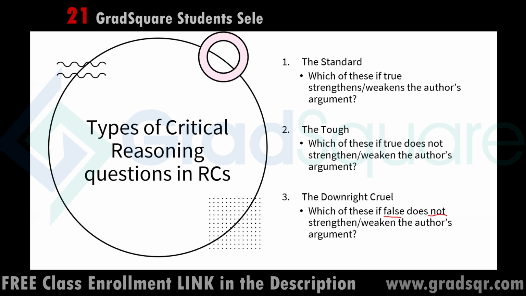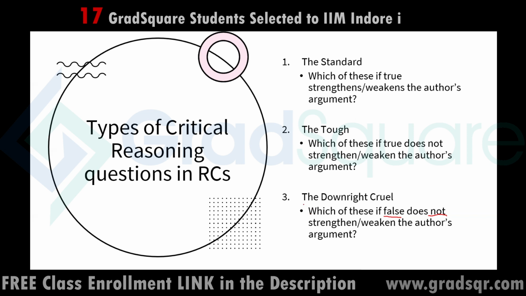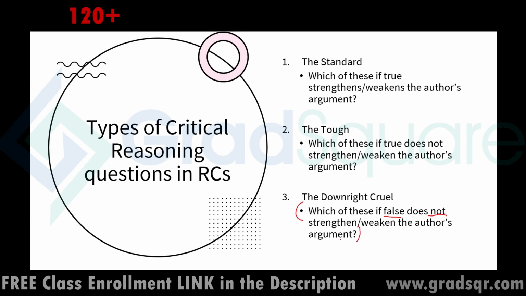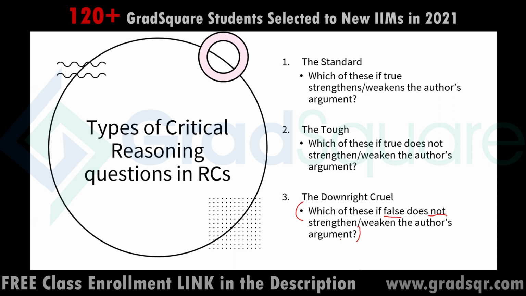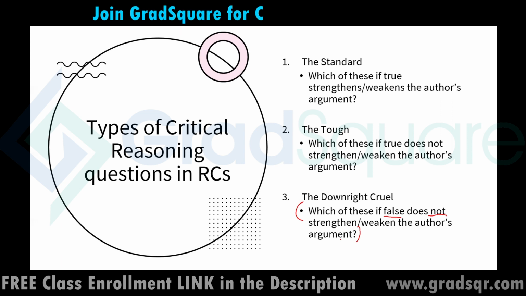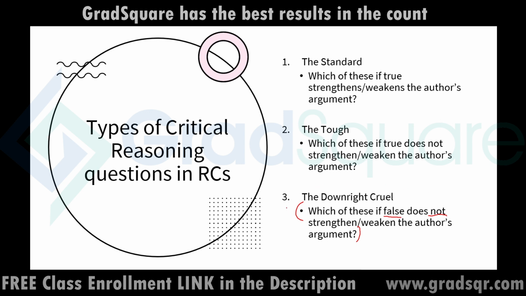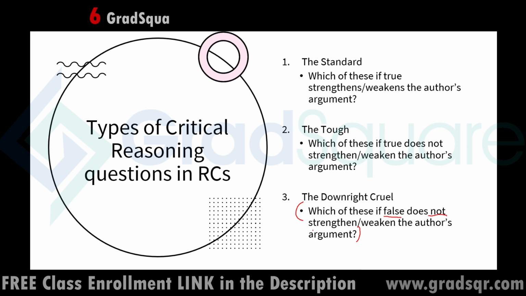And in the CAT 2020 paper, every session, the morning, afternoon, and evening session of the paper, had one of these downright cruel critical reasoning questions present inside them, which is one of the reasons why the CAT 2020 VRC section was one of the toughest in the last, say, couple of decades of CAT. So I would encourage all of you to go back to the CAT 2020 paper whenever you have time, pick up these questions once and try to answer them, and you will realize how much time it takes. And then you will understand how to develop a mentality for questions of this type.